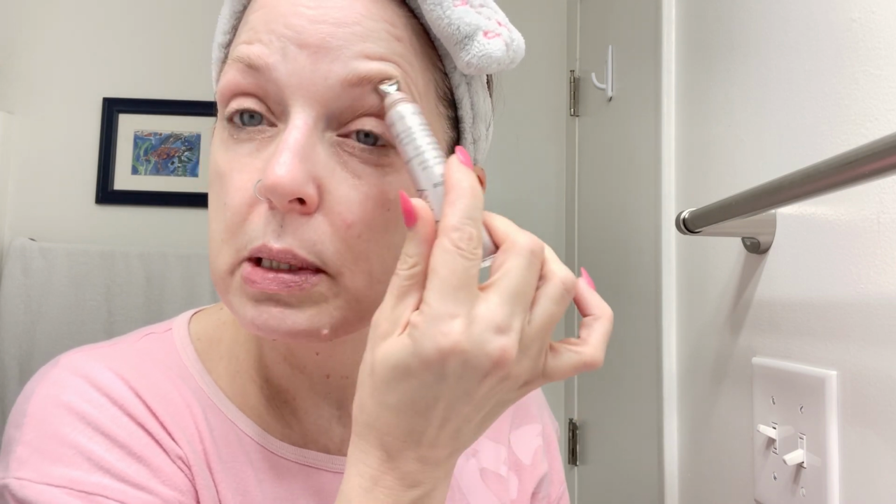So again, you can massage this in. And that's it for a basic skincare routine. So we have lots of other products that I could add in, and there are, again, other products that I do add from time to time. But again, I will do some more nighttime routines where I show you how I add in the retinol set, how I add in the exfoliation products, and how I do extra hydration.